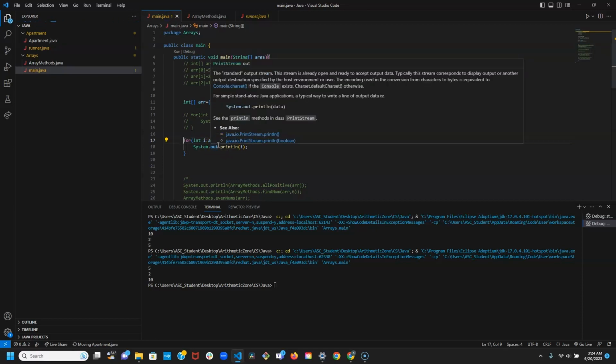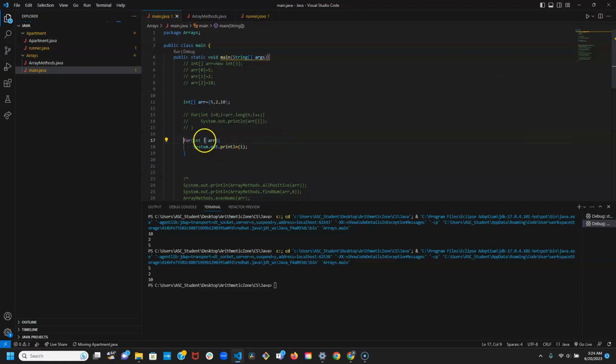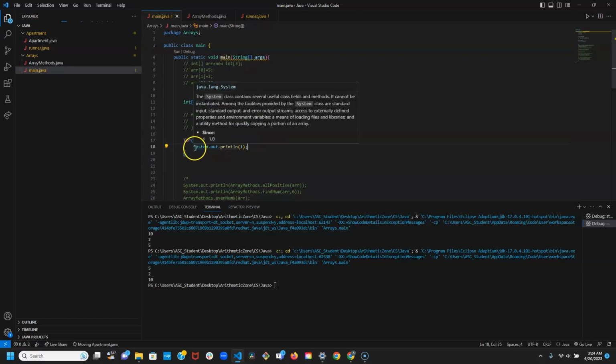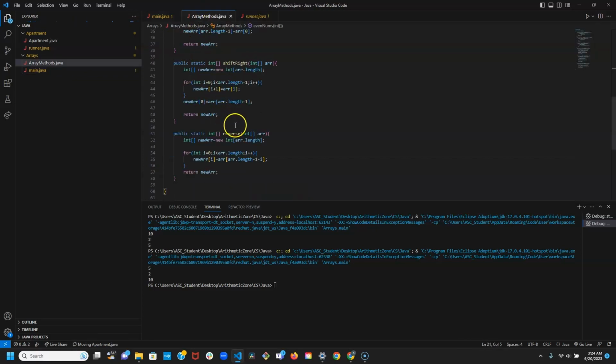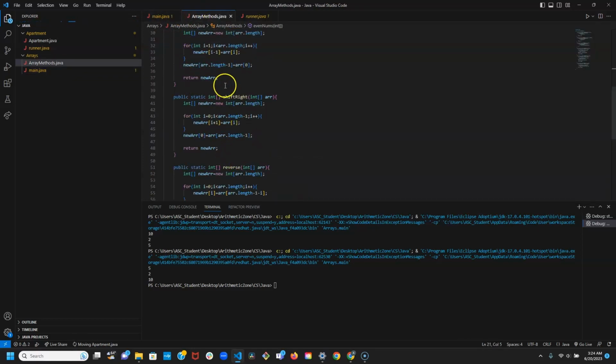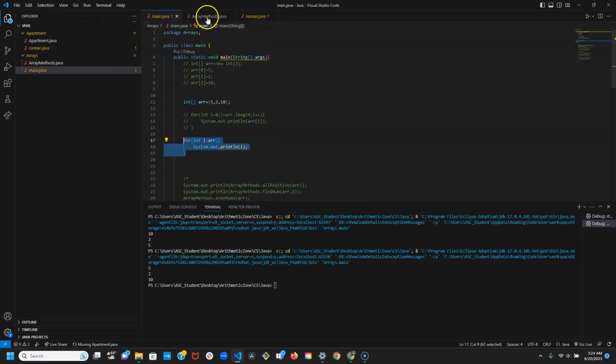But if you use an enhanced for loop, every time we reference i, this is a temporary variable. This isn't actually the value in the array. So if we make any changes to i inside the enhanced for loop, they don't get saved after the method ends. Another big limitation of enhanced for loops is that you can't reference the iteration number.